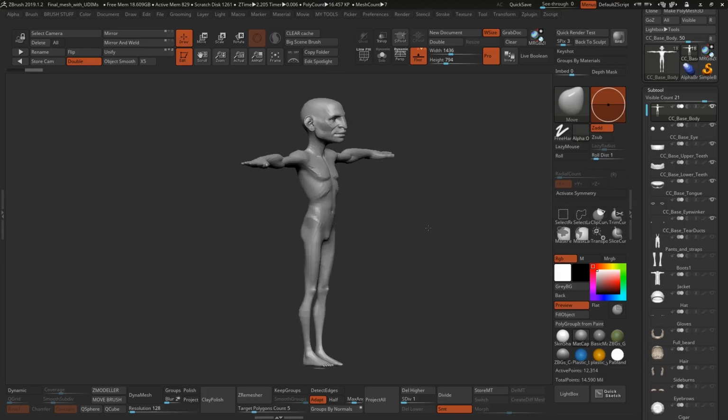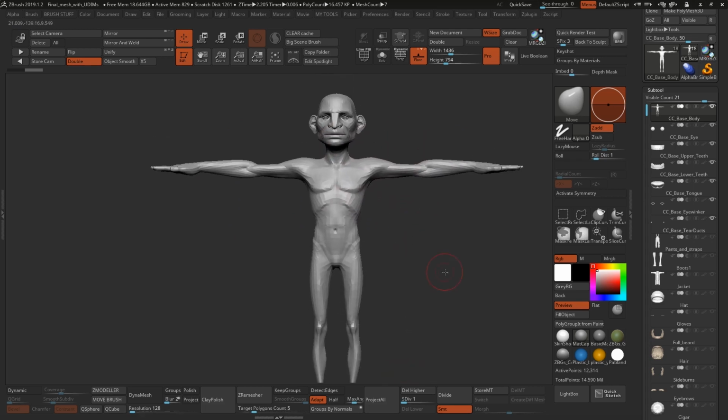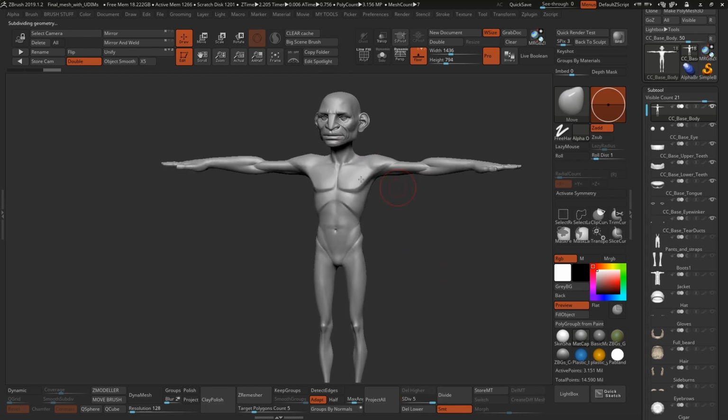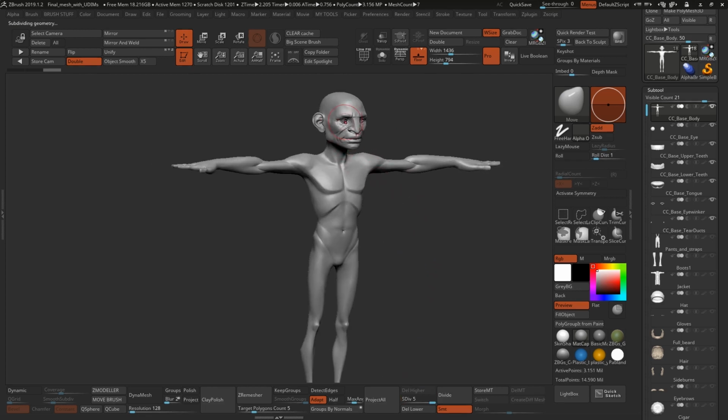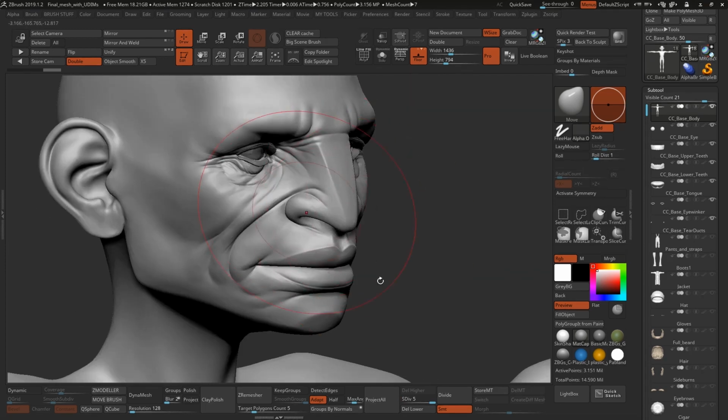Alright, so in this video I'm going to show you the final result of the fisherman character, both in ZBrush and in Character Creator, at least at the sculpting and detail level. So I have the T-pose of the base mesh that I've been working on, and if I go to the highest subdivision level, I have all my details and a very smooth surface here. Right now I don't have any high frequency details, so it's still pretty smooth.